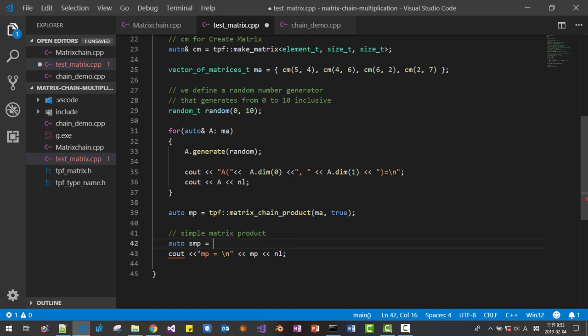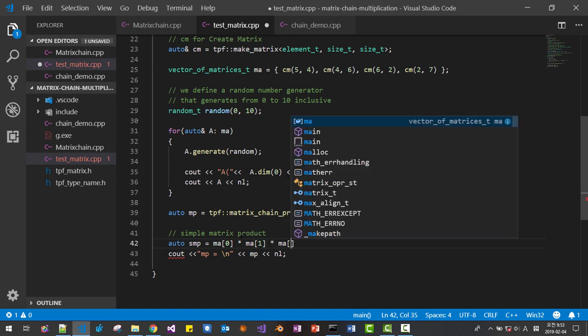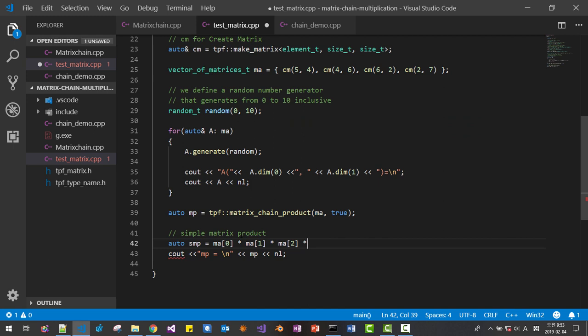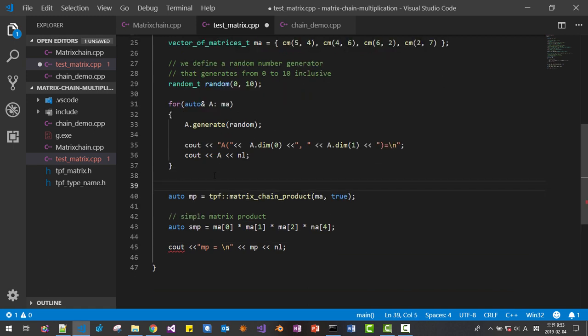We can say like this, MA 0 times MA 1 times MA 2 times MA 4. This is matrix chain multiplication. This is simple matrix product. The result should be the same.